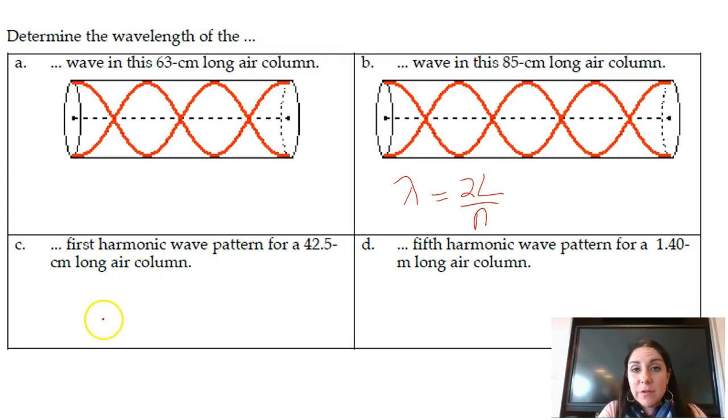They don't have to give you a visual. They could give you just a number, so you're looking for the harmonic number. This one literally says n equals 1. Therefore, n is going to equal 1. This one says n equals 5. So you don't have to have a visual all the time with our harmonic series, but it's good to identify this. This is a great AP question, being able to recognize what standing wave number you're working with.